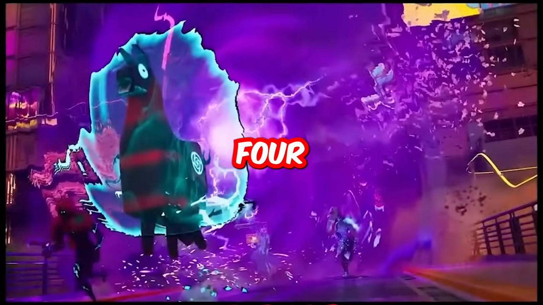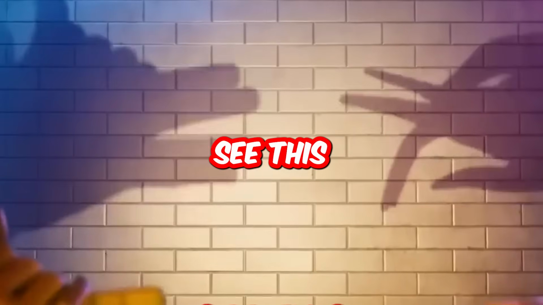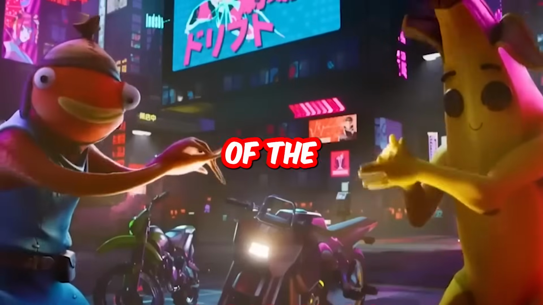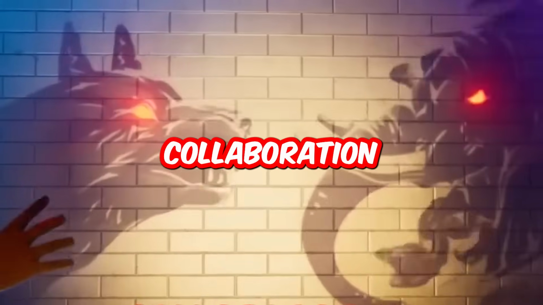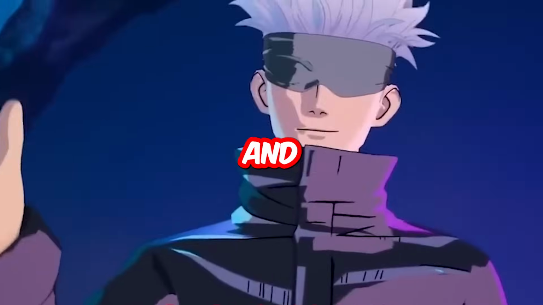In the Chapter 4 Season 3 trailer, we saw a purple glowing llama, and when the season started, we didn't see this llama anywhere. Then one day, just out of the blue, we got the Jujutsu Kaisen collaboration. In the game, we hear this evil laugh and find the same glowing llama spawn, and it gave you 2 mythic weapons, Straw Doll and Hollow Purple.